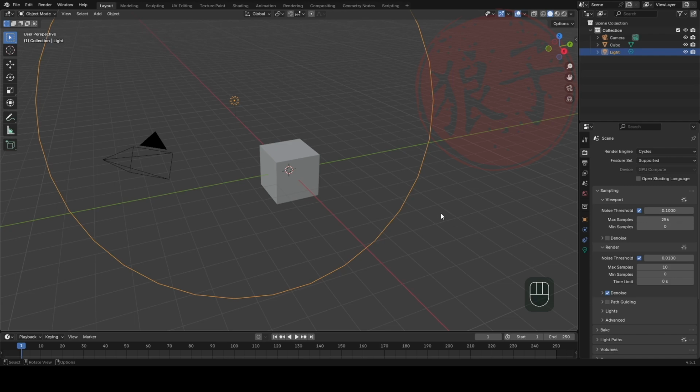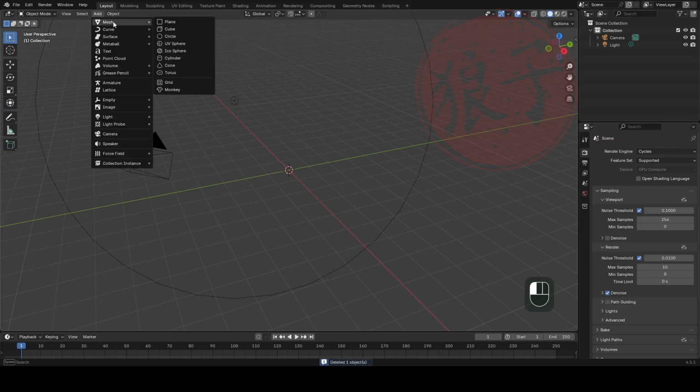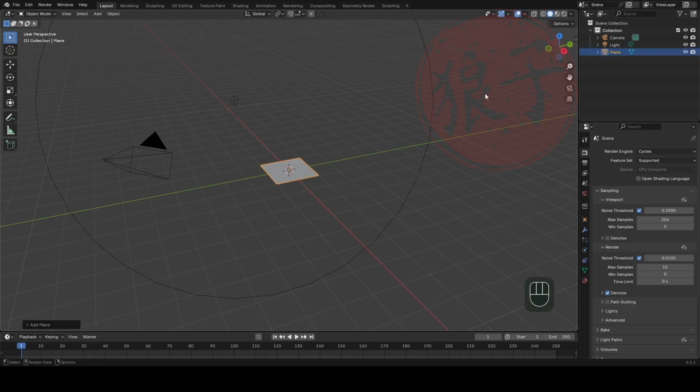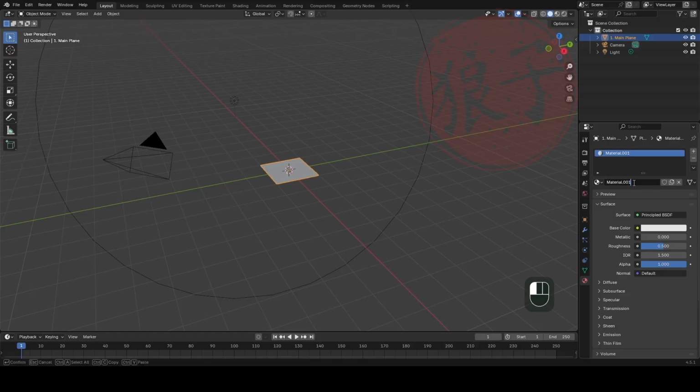Now we can set up our object. You won't need the cube, so delete it. Add a plane by selecting Add, Mesh, Plane. To be tidy, I'm changing the name of the plane. Select Materials, click on New to create a new material, and rename it.